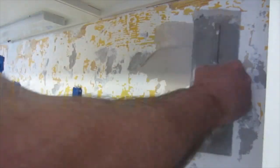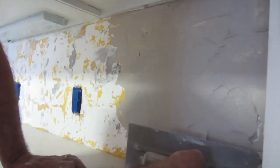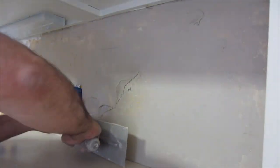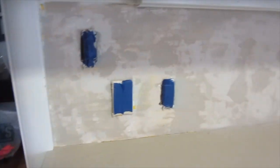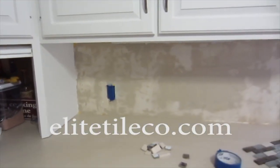And this is just regular polymer modified thinset. So everything is skim coat, so this is all smooth. Okay, so it's all patched, it's pretty smooth. I just hit it again with some thinset on the low spots, but that's pretty much it. All these holes are patched, and this hole is patched over here. So I'll let that sit overnight, and then I'm gonna tile it tomorrow.